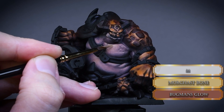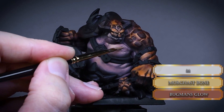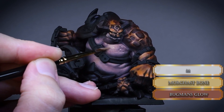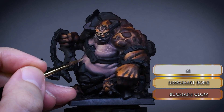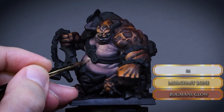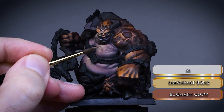Let's do the same with a mix of Morgas Bone and Bugman's Glow. I go back to the chest and only highlight the chest part while giving it a bit more texture with some horizontal lines to look like some old man muscle. You might have an uncle who is 72, still goes to the gym, so there is some definition there, but it's a bit soggy - that's the effect I was after. Use thin layers again to blend in this new layer of highlight.